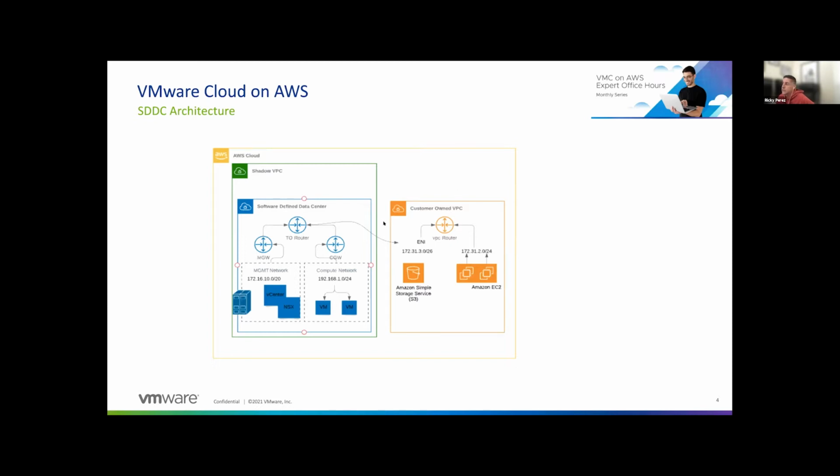On the right-hand side, you have your customer-owned VPC. This is your AWS account. We are able to connect to it during the deployment. The purpose of this is if you're using native AWS services like EC2 or RDS, we can have connectivity directly from the SDDC to your native AWS space.